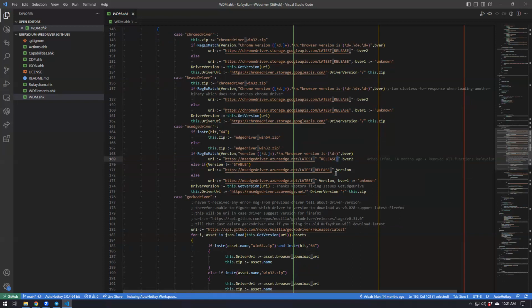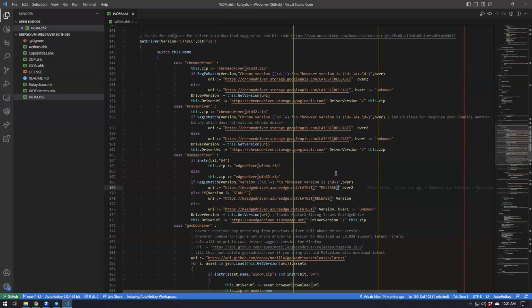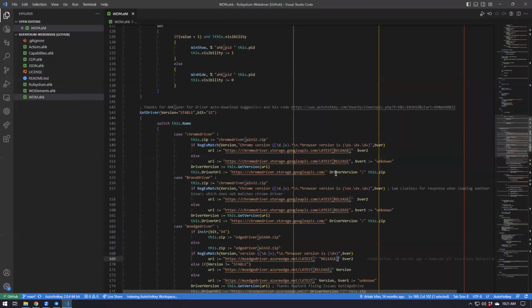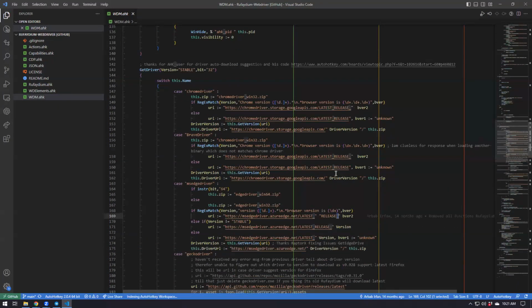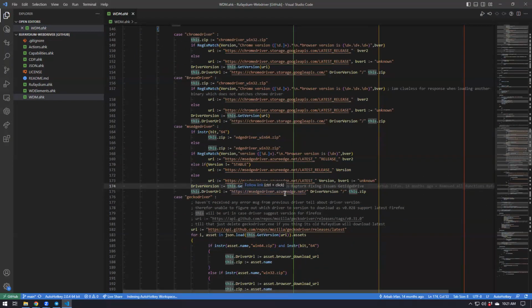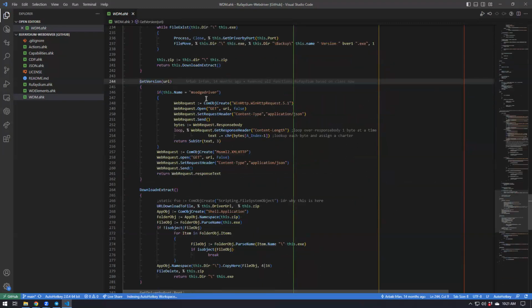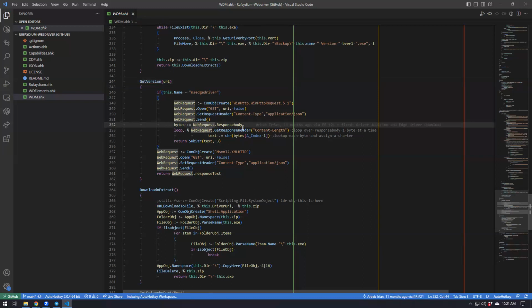You have to use the line 174 get version. It's a class method. This method has that HTTP request. Okay, hold on. Get version here. So this one here. Okay, so this is what you're saying. If it is MS driver, you're getting this guy, which then this guy right here.